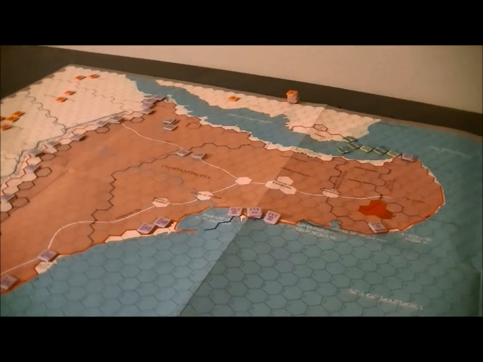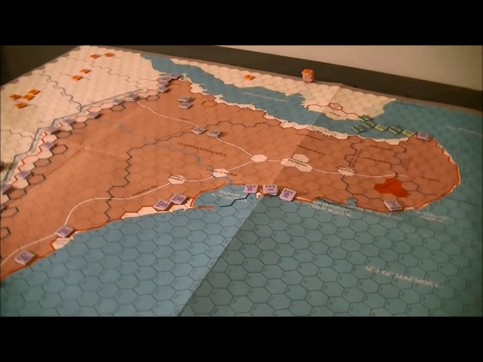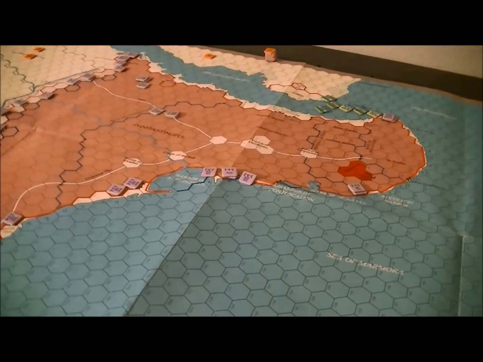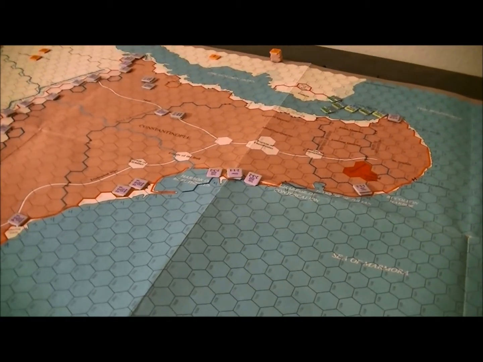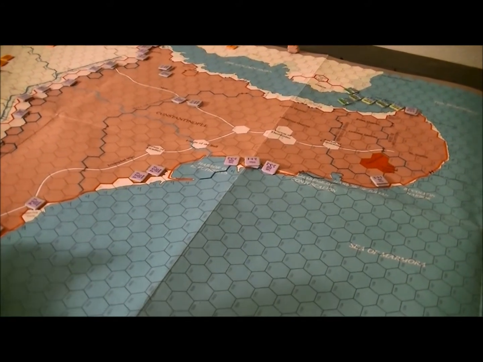I've read the rules, but it's been a long time since I played. I read the rules recently, like last night, but they're blurry. They're not sticking very well. Okay, the Ottoman player moves, and the Byzantine player is allowed to move.